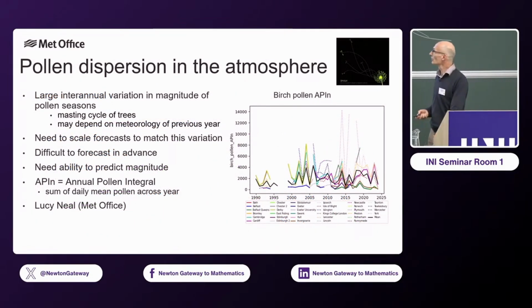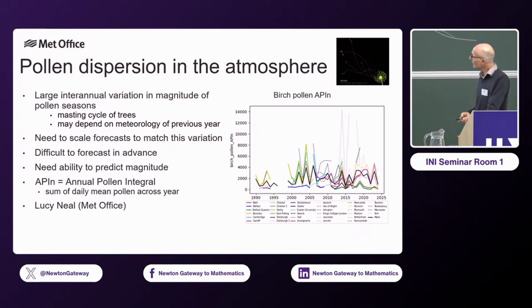So the next example I'm going to show you, which is more in keeping with machine learning, is dispersion of pollen. The Met Office has a commitment to issuing pollen forecasts, and for that we need to have some idea of how much pollen is released. Because trees have a masting cycle, the amount of pollen released varies significantly from one year to the next, and often that cycle is biennial. A masting cycle is where a tree produces more fruit than is used by its predators. I think the biological reason for this is so that the tree can then go on to reproduce. And this is difficult to estimate in advance.